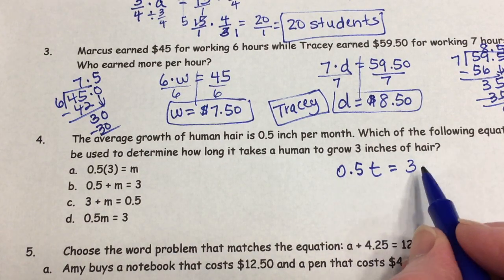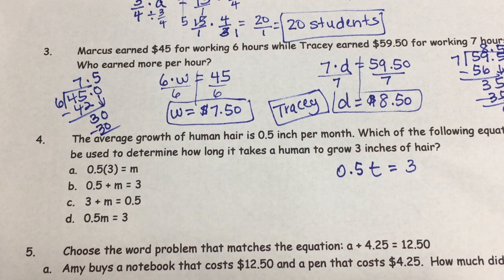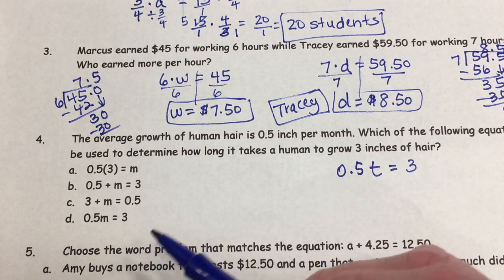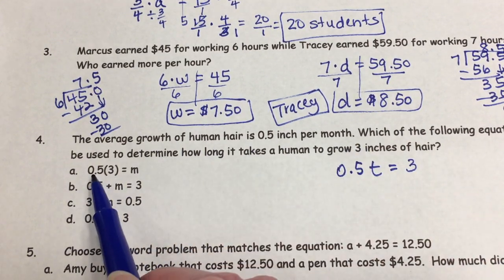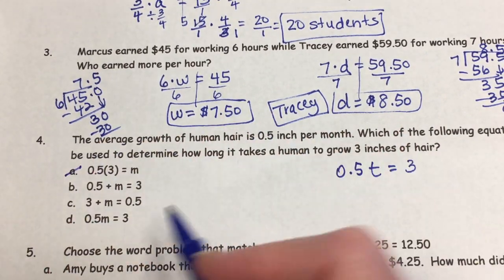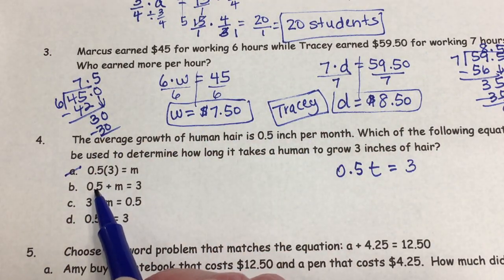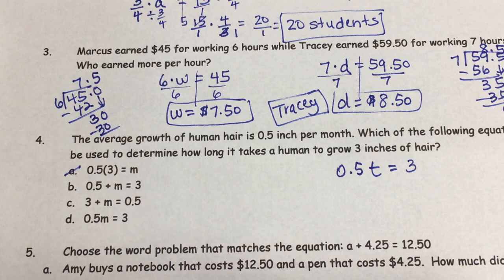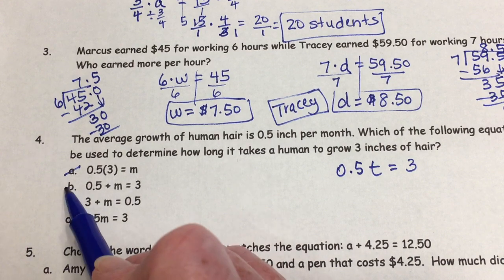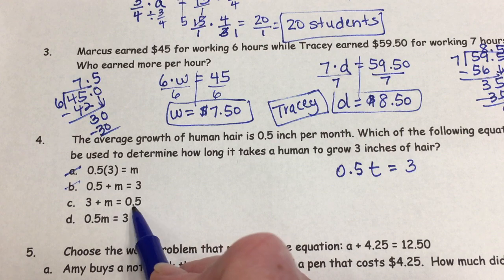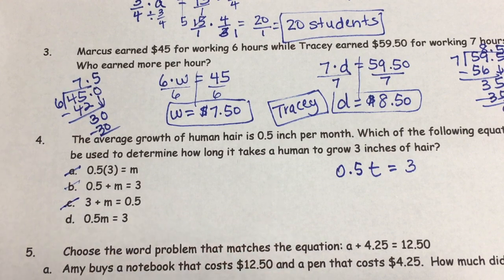Now you would be right to solve this. You would divide. That wasn't one of our equations over here. So we want to see which one of these matches what we've done. Here you're multiplying 0.5 times 3. That is not what we said to do, so it's not A. Here, if I was solving this, I would subtract, 3 minus 0.5. Is that what I would need to do? Nope. This time I would be subtracting the 3. Again, that's not a subtraction problem.